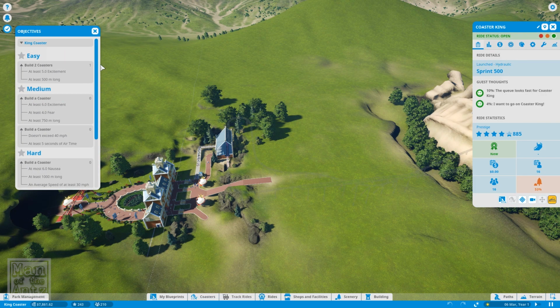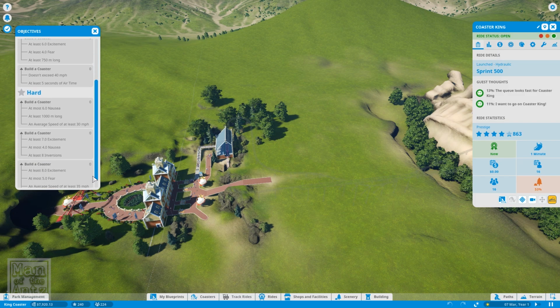Build 2 coasters, of which we have one. They both need to have 5 excitement and be at least 500 meters long. Well, that's not too bad. Then we need to build 1 coaster with 6 excitement, at least 4 fear, and at least 750 meters long. And another one, which I'm guessing has to be a separate one, which doesn't exceed 40 miles an hour, but has at least 5 seconds of airtime. It's just a lot of up and down again.